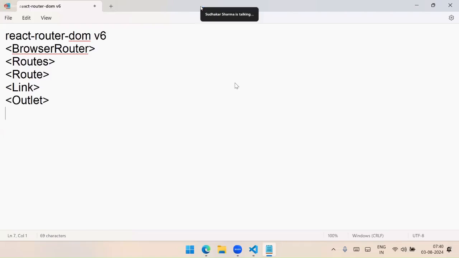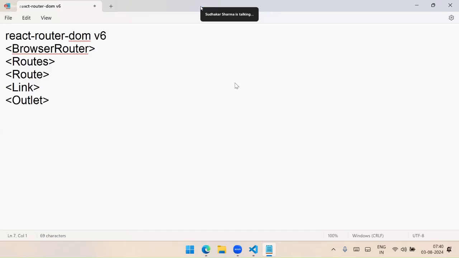So what is BrowserRouter? BrowserRouter is responsible for translating the virtual DOM routes to the actual DOM. So BrowserRouter is a provider actually.